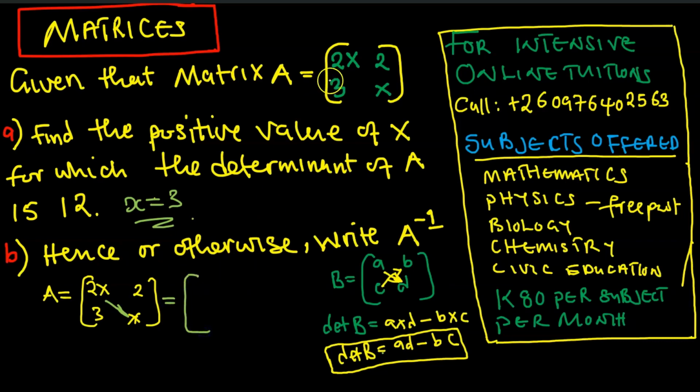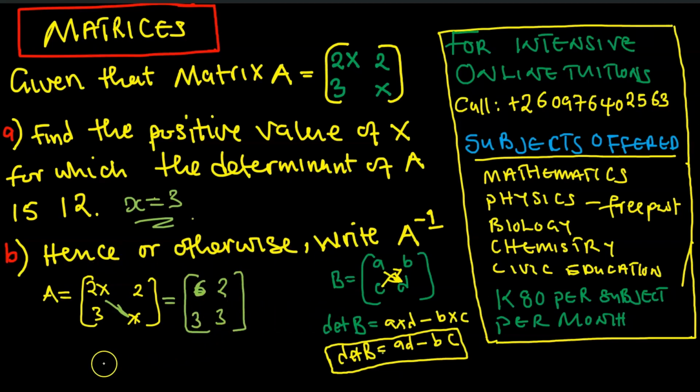From this one that we have, there's 2x here, which means 3 multiplied by 2 here, so it's going to be 6. So the first position here is 6. Then 3 here comes, and also 2 there, then we have 3 here. So this is the original matrix. Okay, now that we have the original matrix, we can now find the inverse of A.